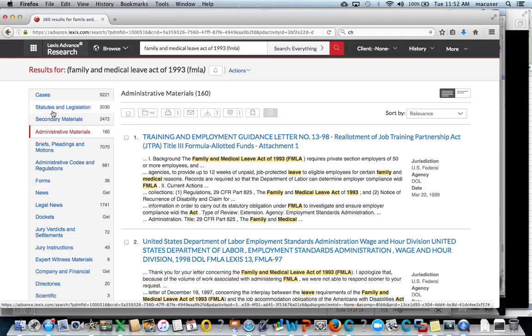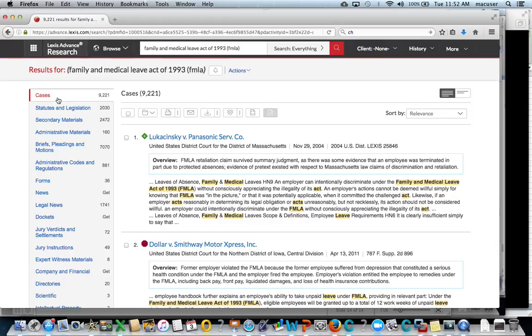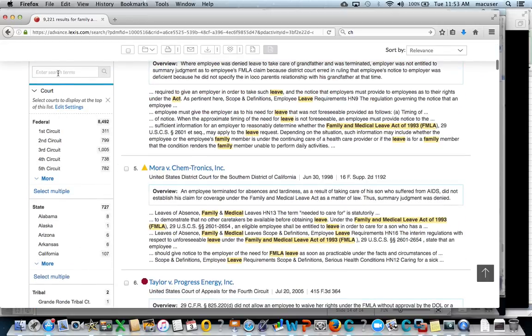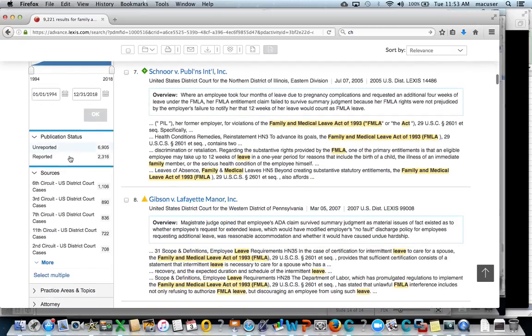And then last, but certainly not least, we are going to jump into cases. So case law searching is kind of the default, I feel like, for law school. So you might be thinking, why on earth is she having us do this last? Well, it's because it kind of is the best last step, because all of that other content was created through the rulemaking or legislative process, and this is just sussing it out, fleshing it out, if you will. So we can come to cases, and we can drill down using some important filters, search within results to make it more narrow factually, our particular jurisdiction, and then publication status can be really helpful as well, reported versus unreported.